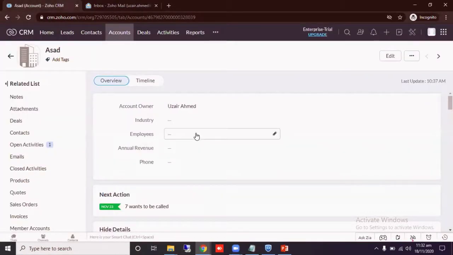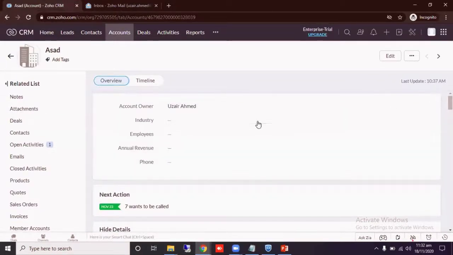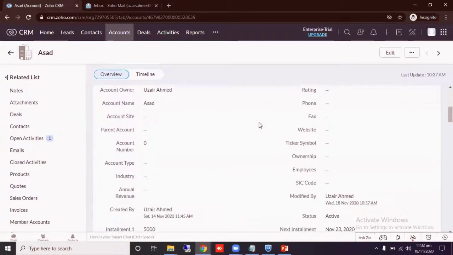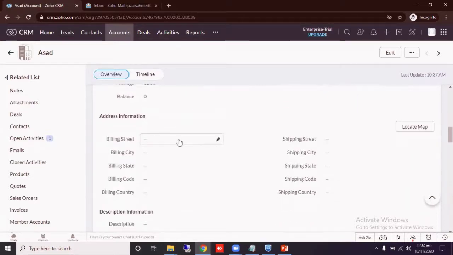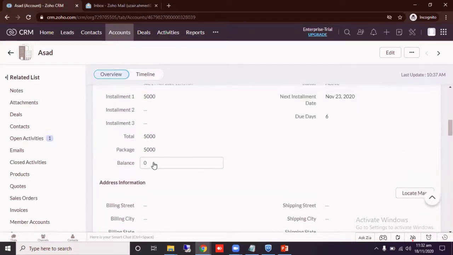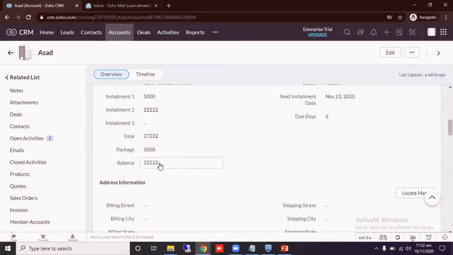Now go to the application again and change your condition. So status is active, and I'm using the other field of balance. Balance is 0. Should be greater than 0. I'm adding our values here. Now is greater than 0.